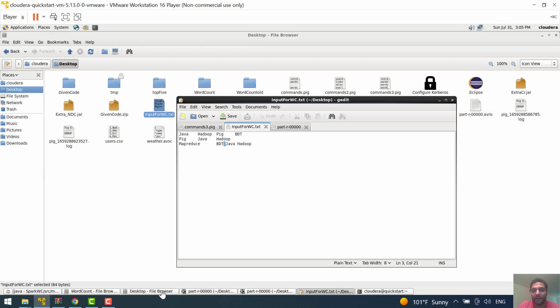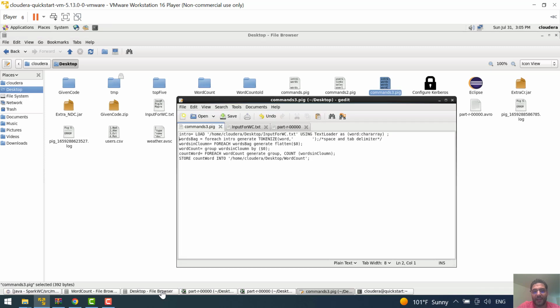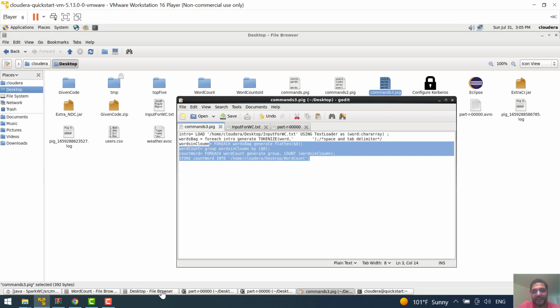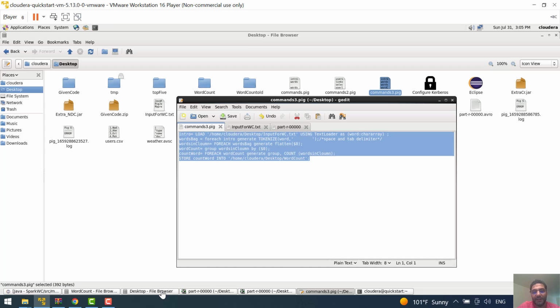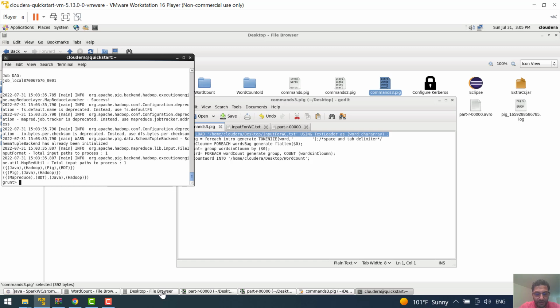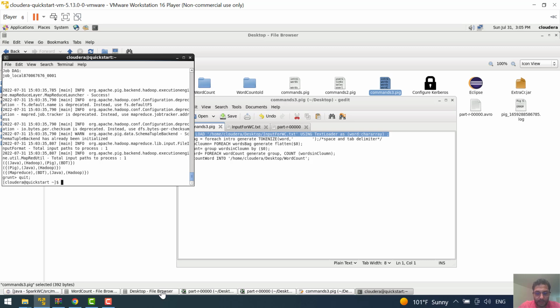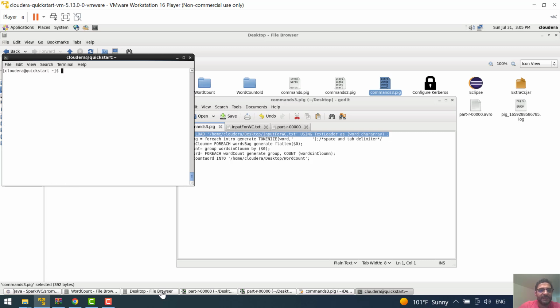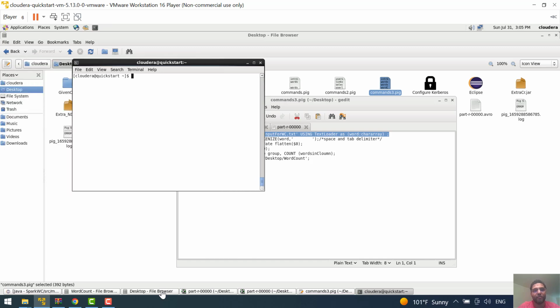So I have written some commands, and we are going to use them one by one and see how they affect our program. Let's first of all try to load the data and see how to run it in the Pig shell. So let me quit and clear. This is like a fresh command prompt. So how to enter into Pig commands.